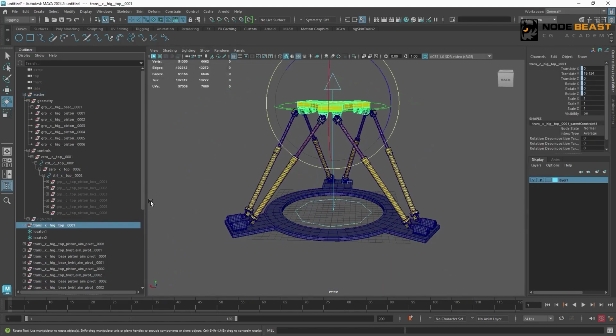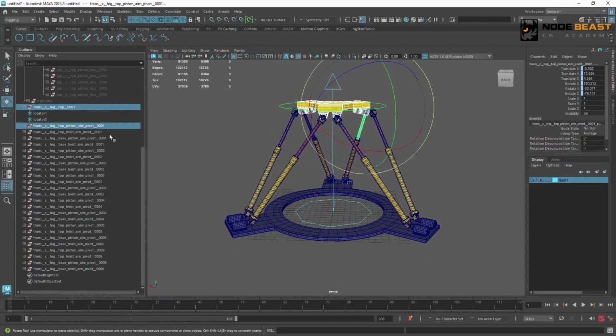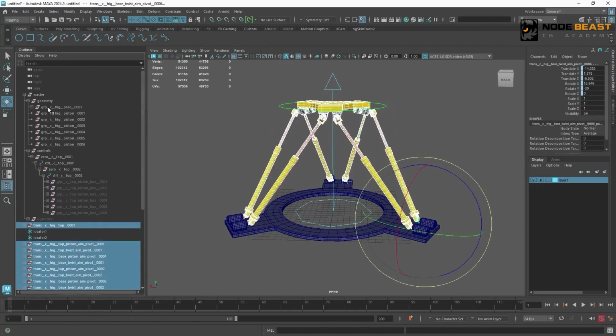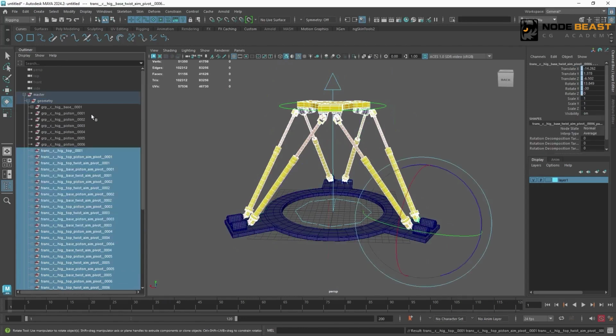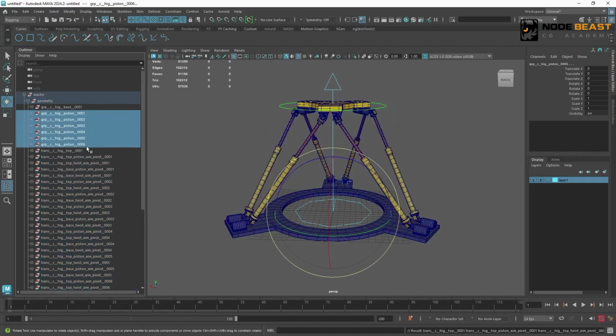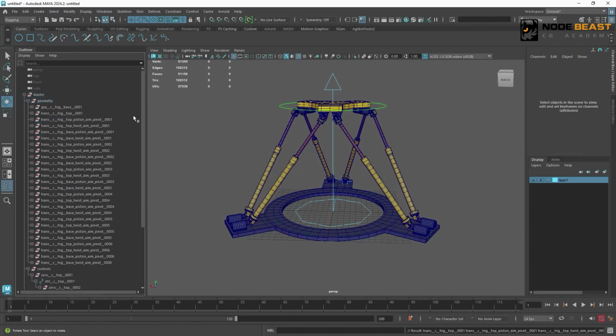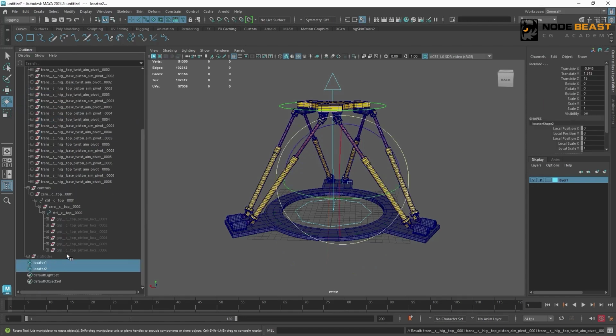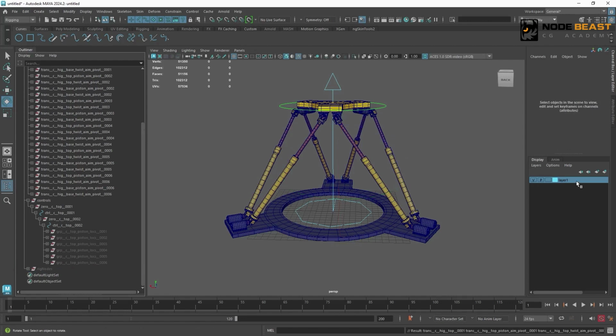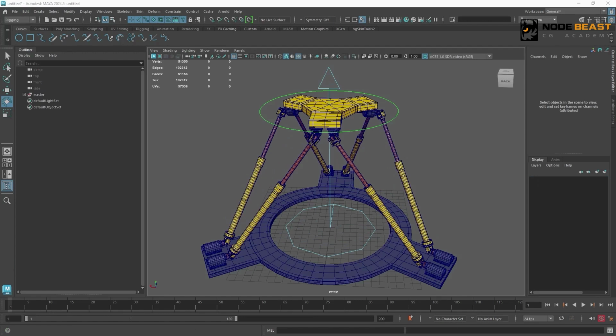Next, all of these model groups, let's put them back under geometry as its children. And some of the model groups we had before. Since all these models are now in the new groups we created, these groups are empty, so we can delete these groups. Finally, the two locators we created to help us find positions, delete them. And don't forget to delete our display layer. This way, we've completed the Stewart platform rig.